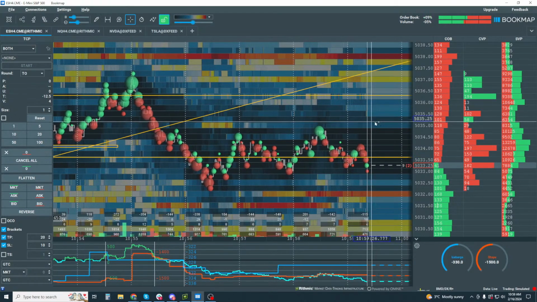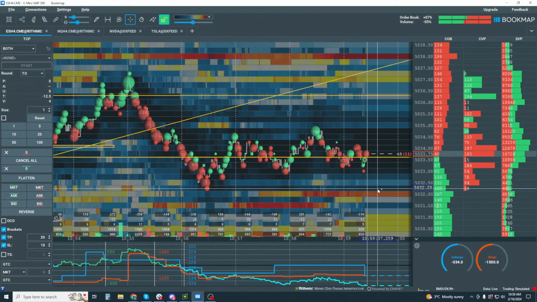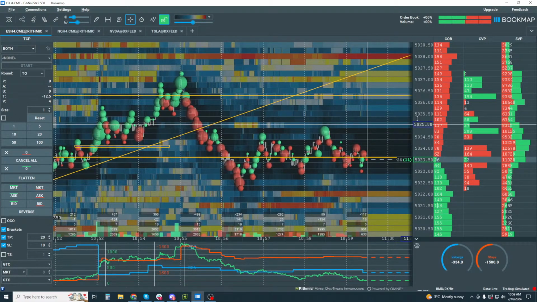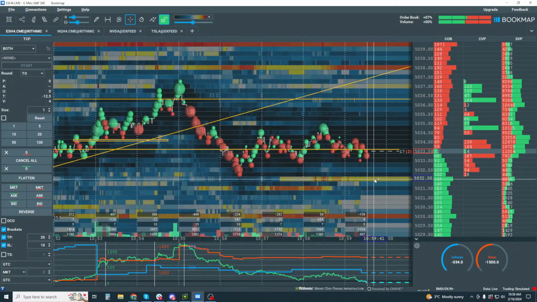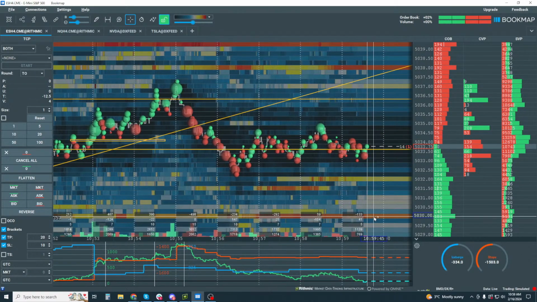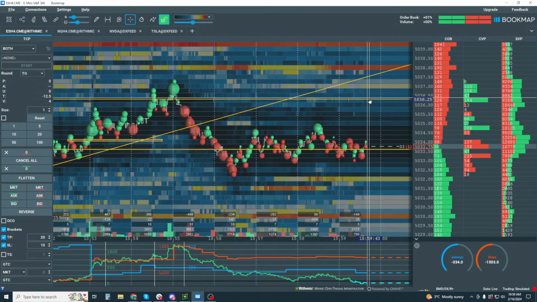The reaction to that offer is selling, right? And we want to see these guys pulling some of that liquidity on the bid, that they do not want to be buyers here. They do not want to get in the way of a freight train coming at them. So they will be buyers at a lower area, right? That's what we're looking for.